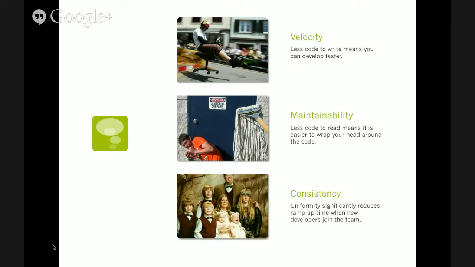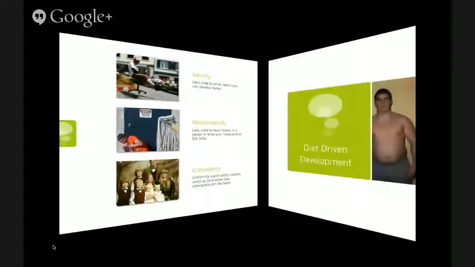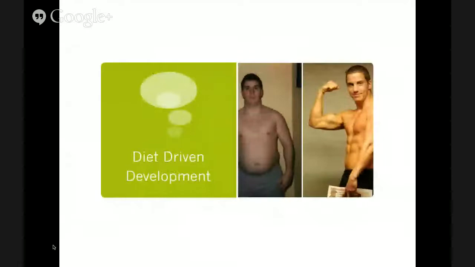With Android in particular, though, I feel like there's one more thing that it does, and that's that it reduces the amount of boilerplate code that you have, right? The guy who created the framework that I used calls it diet-driven development.